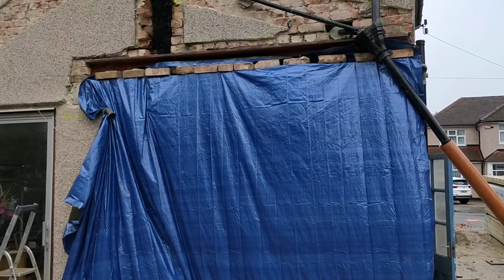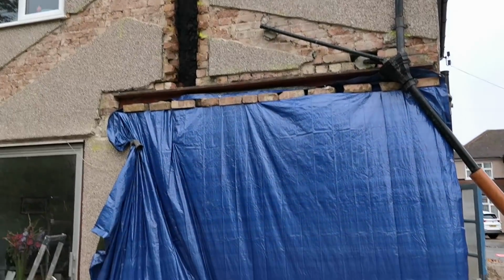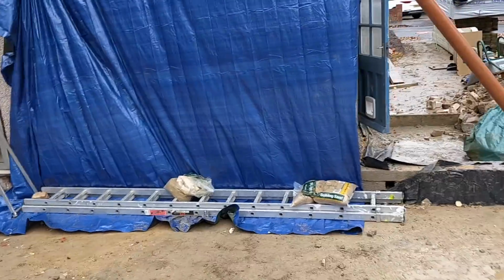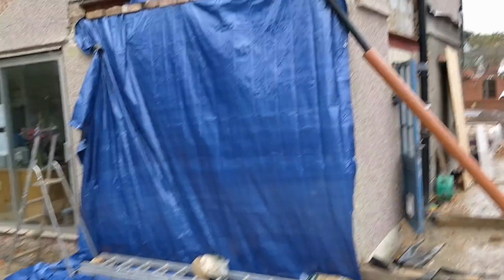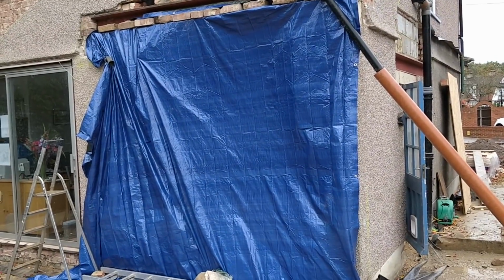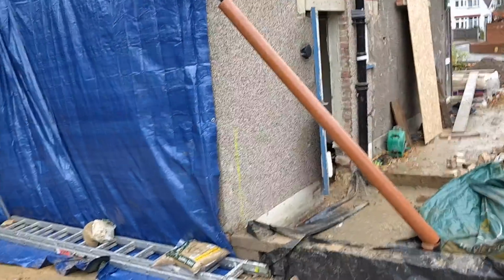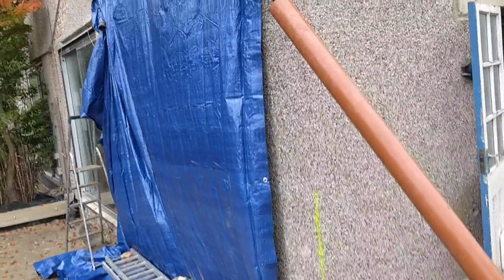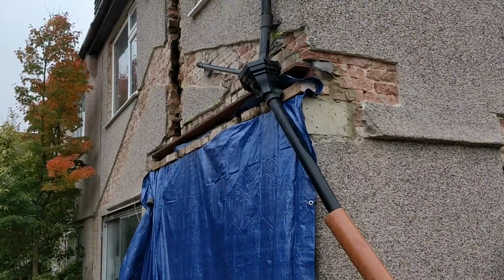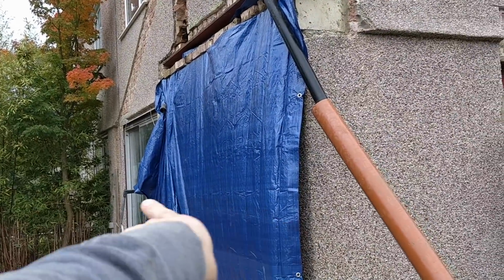Right, tarpaulin's in place, lapped up on bricks there, pinned in the whole way along, tucked behind, then pinned down there. It's about as secure as I'm going to get it, and really it's just to keep the worst off. It's still windy, but there's a bit of flex in it, which is good. And there's obviously a gap down the side which will help with a little bit of flex as well. That's important, because if it was too rigid, it would get pulled out. The wind is stronger than that, so I've left a gap deliberately for air to run through that way.